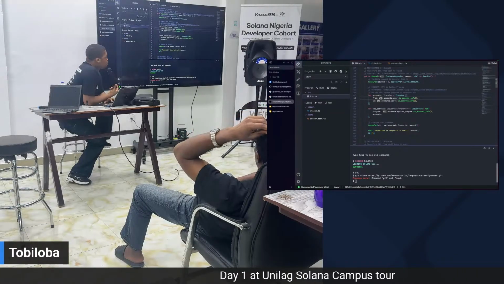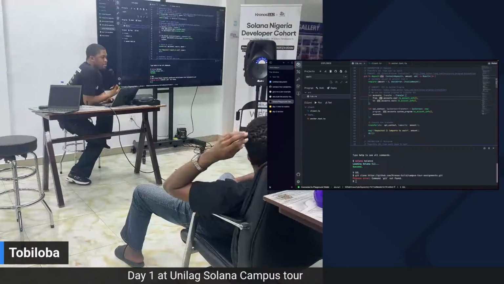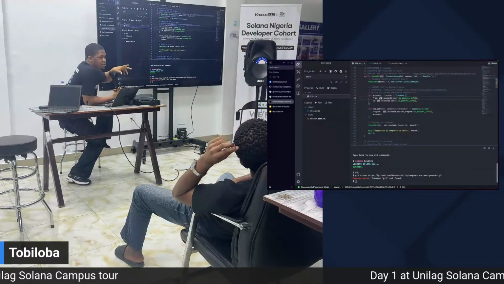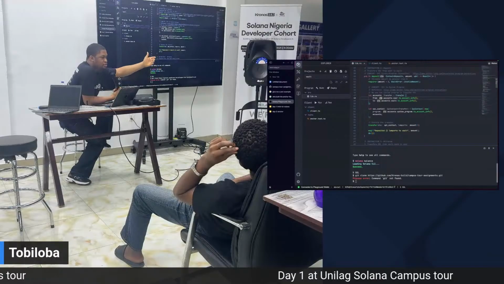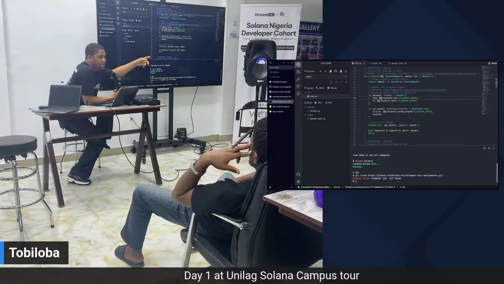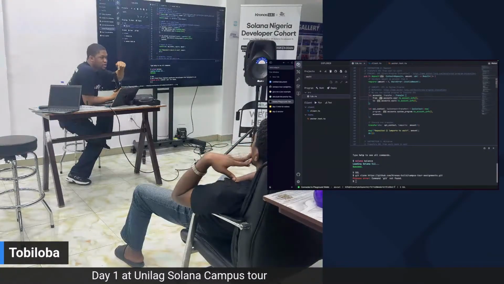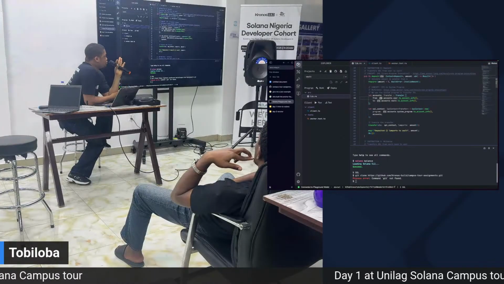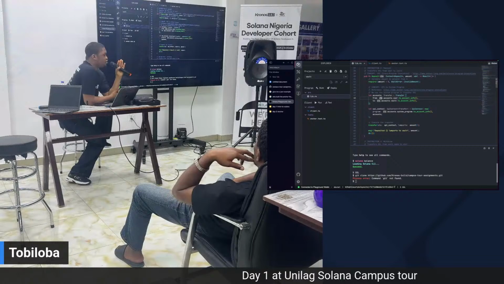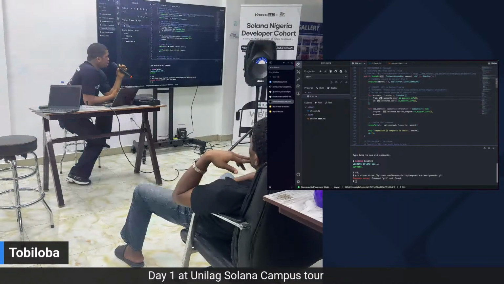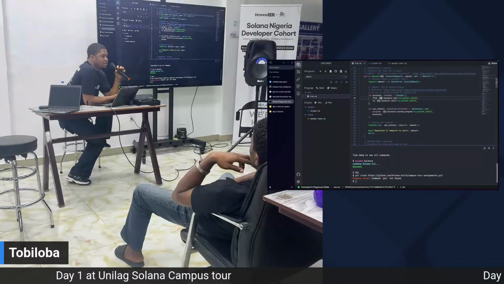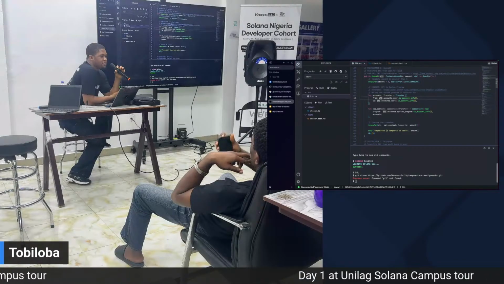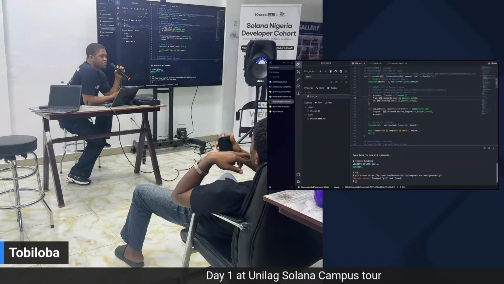But when you're writing a program, the program doesn't know who you are because that program can be run by anybody. Like if you've written a program for a vault now, you can share it with your friend: you want to start your own vault, take this program, change the public address to your own, and set yourself as the owner, and you can tell them to run it. Does that make sense? So that's why programs, especially the ones written in Anchor for Solana, are very important, because you can write one code somewhere and give it to somebody else, or write it for a company, and when they run it, they can just put their own specific details and run it as themselves.